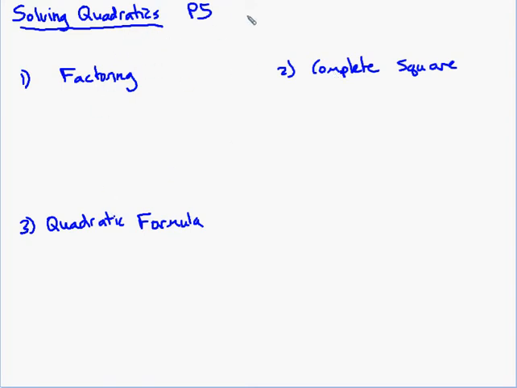Now, a quadratic has this form: ax squared plus bx plus c equals 0. And if we don't have this form, then either we need to get it in this form or it's not a quadratic. It is a quadratic, however, if your highest power of x is x squared. You can be missing any of these other 2 pieces and it'd still be a quadratic, but if it's a quadratic, it must have an x squared in there, and that be the highest power.